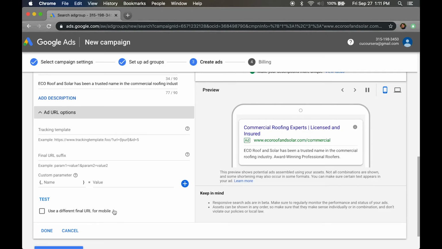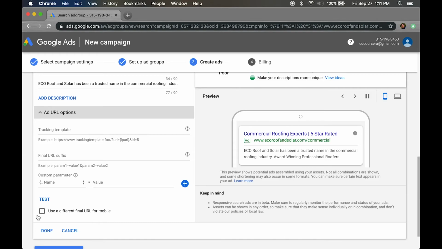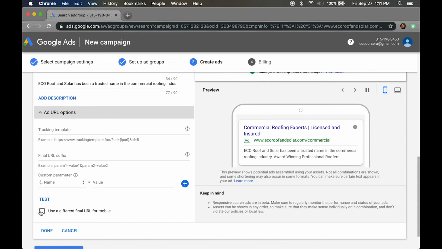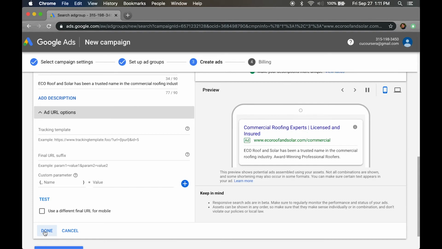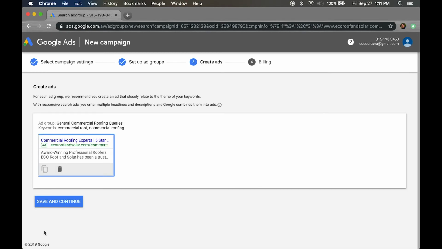Great. I remember back in the day, the M.dot websites were a big thing. Nowadays, with responsive websites, this is probably much less of a big deal here, the final URL for mobile. Yeah, if you are still running a separate mobile website, absolutely take advantage of this. You want to make sure if the user's on a mobile phone that they're going to an environment that they can interact with. Great. Okay, so we're done with that ad.